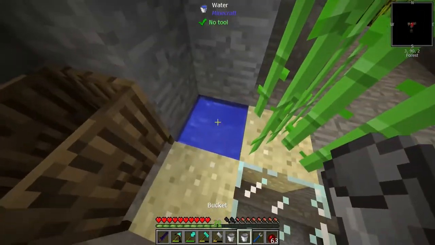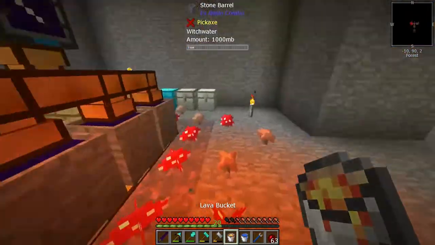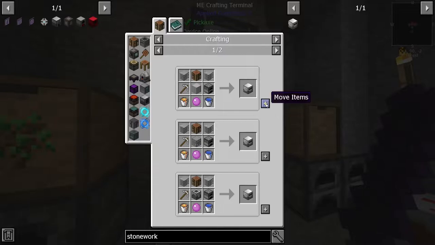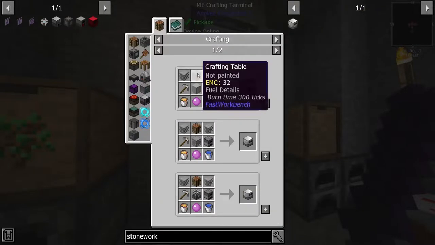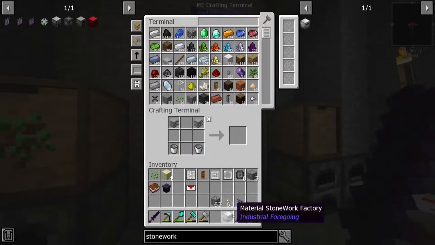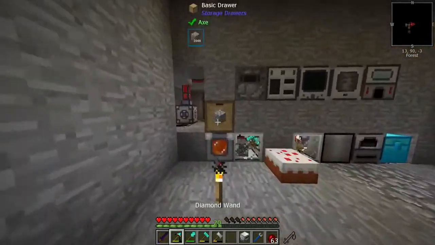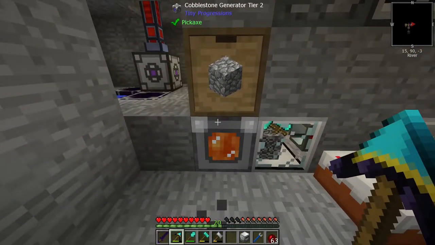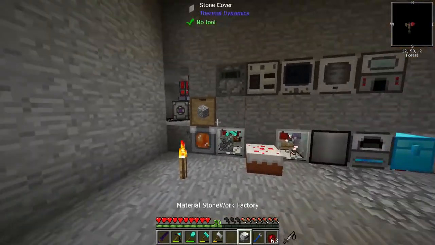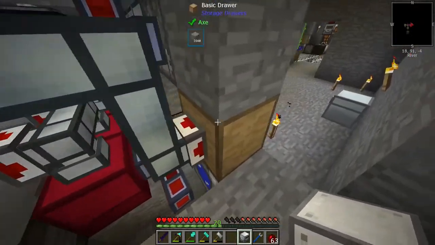Okay, so we'll grab the water here. We'll come over here. We'll grab the lava here. Like so. All right, there we go. What else we need? We need a top. Which is the, what the, oh, top is just a simple crafting table, huh? Boom! Material stonework factory, ladies and gentlemen. We have done it. We have done it, everyone. Wow. Okay, so now we can literally make all the sand we want. That's crazy, though.